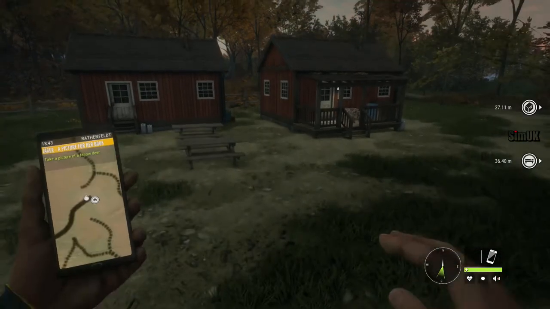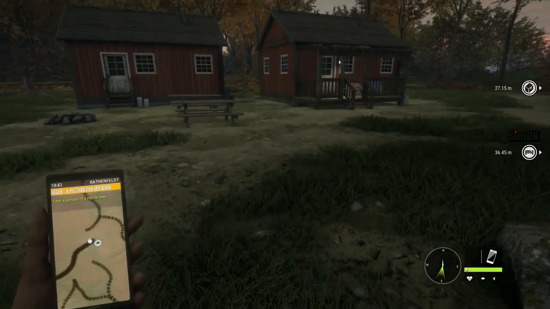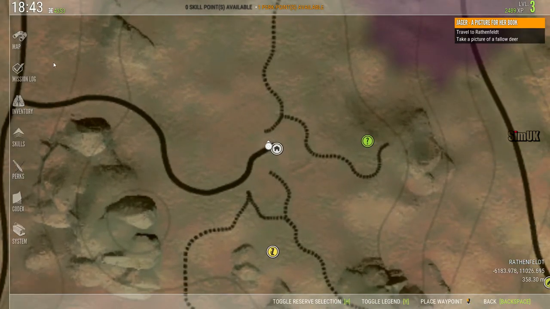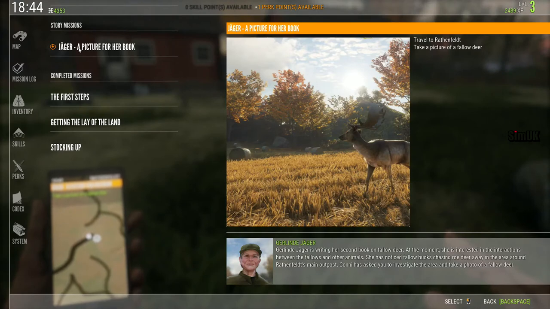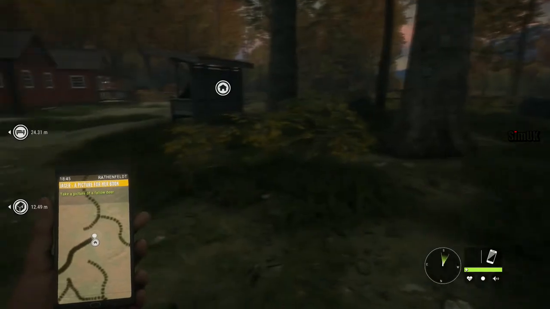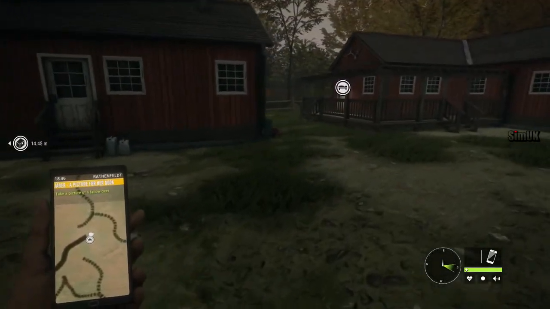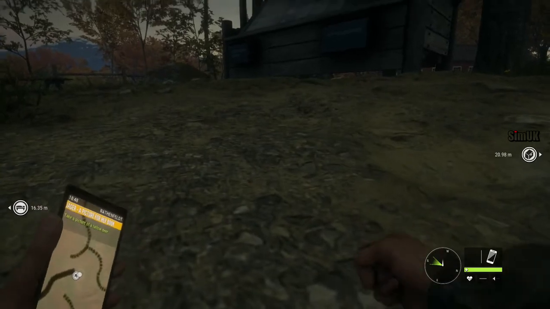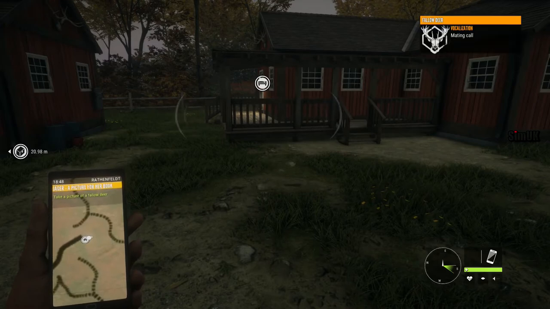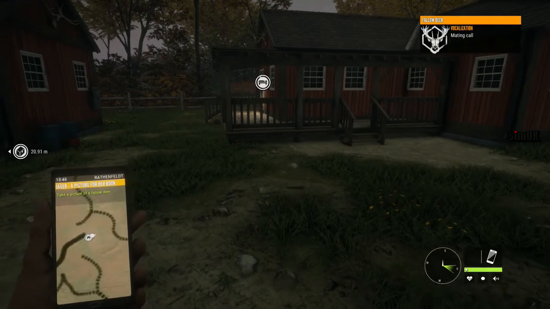Okay guys, so here we are, and it looks like we're still on the mission of taking a picture of a deer. Now, I'm sure I've already done this mission, so I'm just going to check here. Yeah, definitely seems like I haven't done this, so we need to go track down a fallow deer and get a picture for this lady. Now, it's been a while since I played, but somewhere around here I should have a quad bike. Getting used to the controls again. That's a fallow deer, all right.